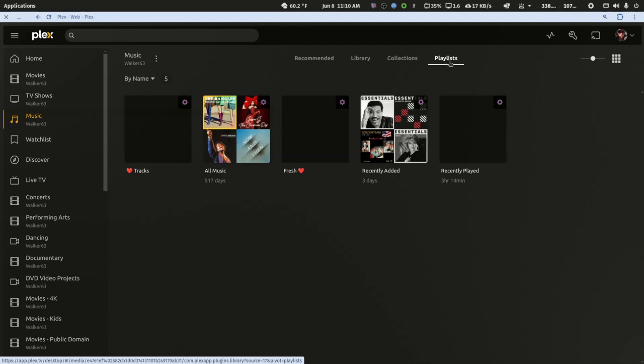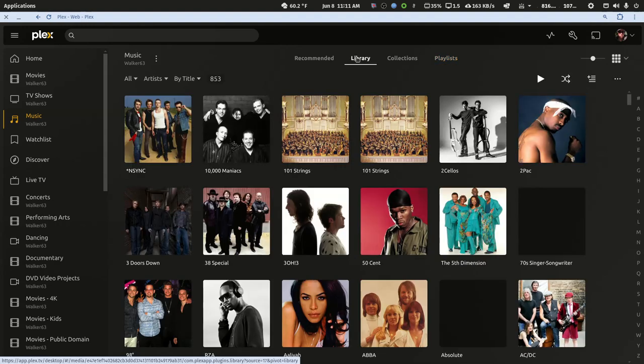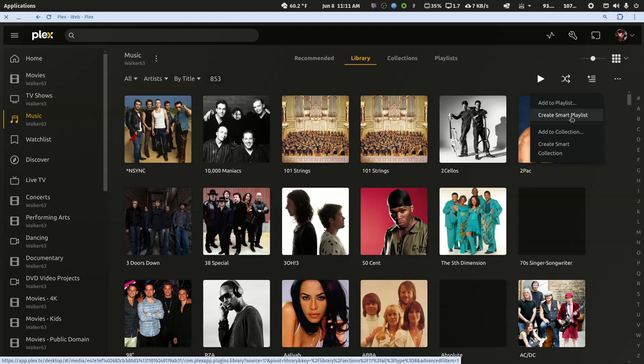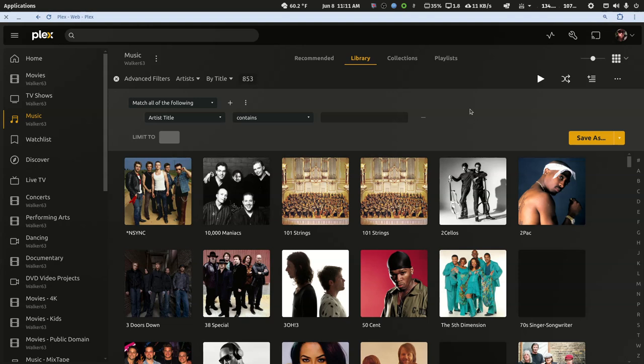So these are the suggested Plex playlists. So if you have anything that looks like this, it will come back with a new install. But from this library area, you can click the Add To, and you can create a playlist, or create a smart playlist, or create a collection or a smart collection. Now, I'm not a playlist guy, but if you create a smart playlist, it'll bring in future content that fits the criteria.